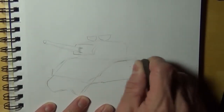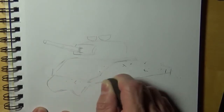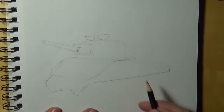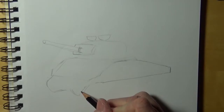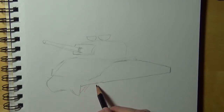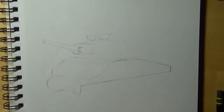Let's see about this line right here, what it looks like after I get all them other lines out of the way. Kind of looks sort of like a tank now, don't it? Yeah. This might become fun after all. Huh, look at there. What do you know about that? Well, after I come back here, I noticed a small fender right here. Get rid of all this other stuff. Try to make it look halfway good, right? Want it to look good, I reckon.